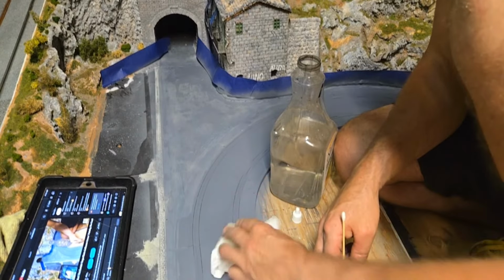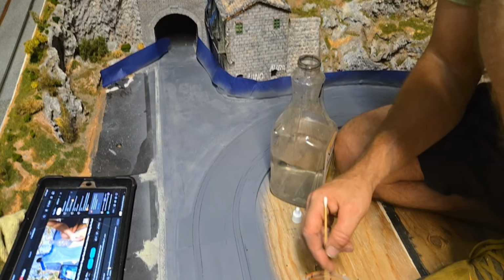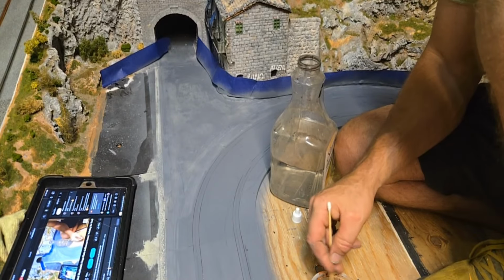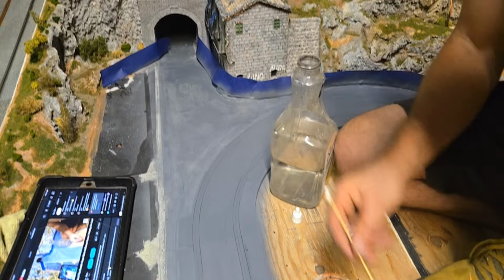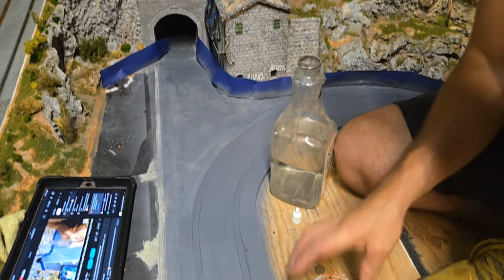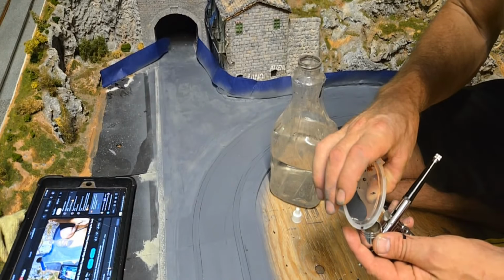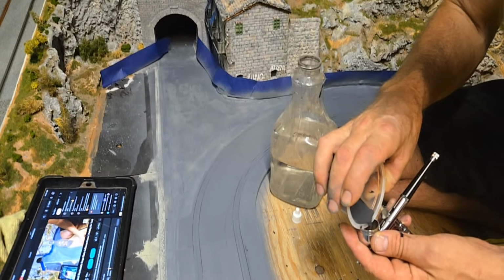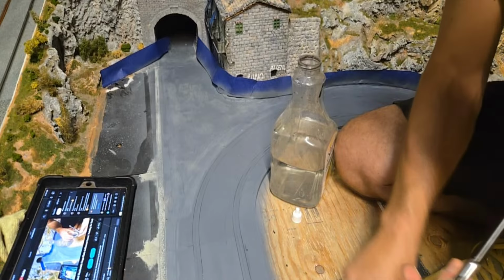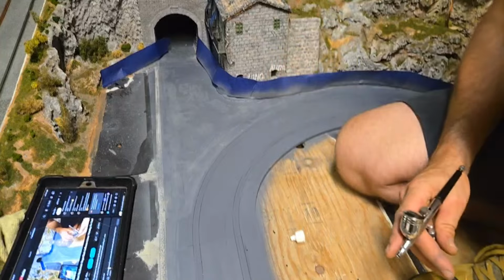Speckling everything. I over reduce it a little bit because I want to be able to ease my way into it. I don't want to go ahead and be so powerful right off the bat.